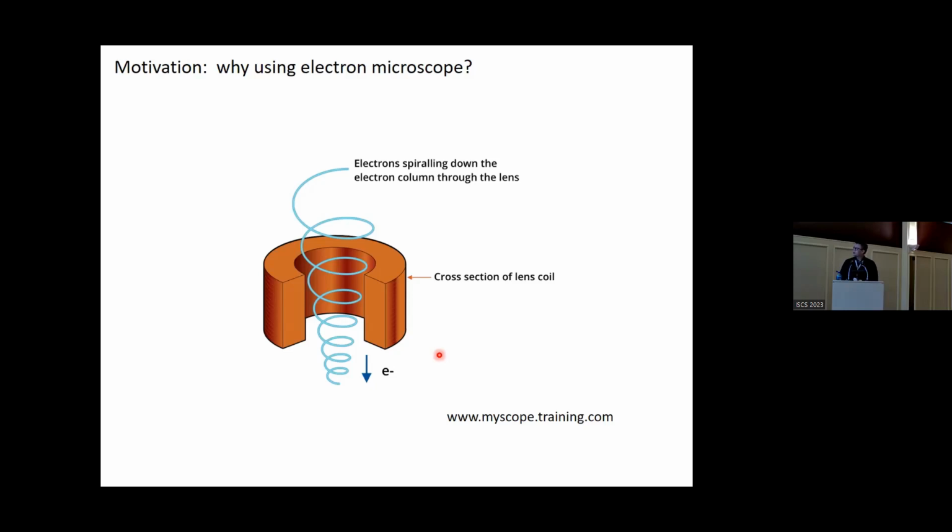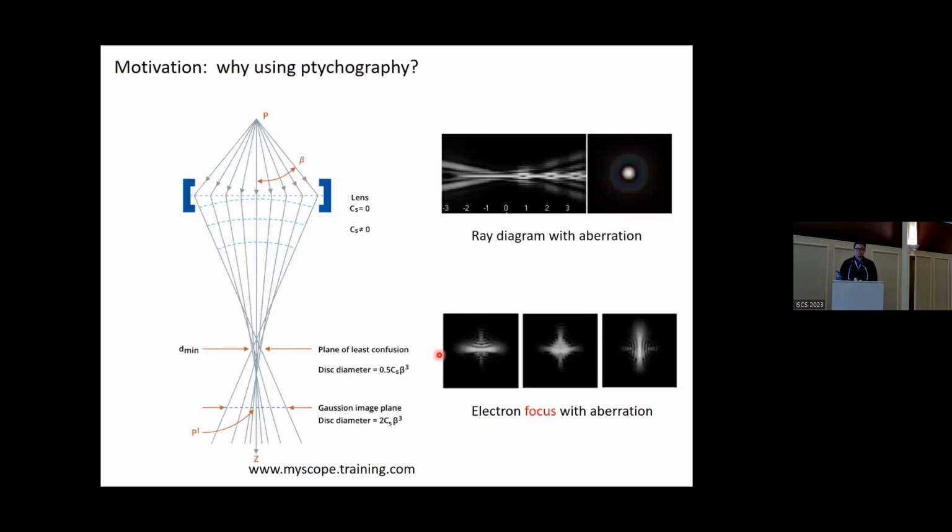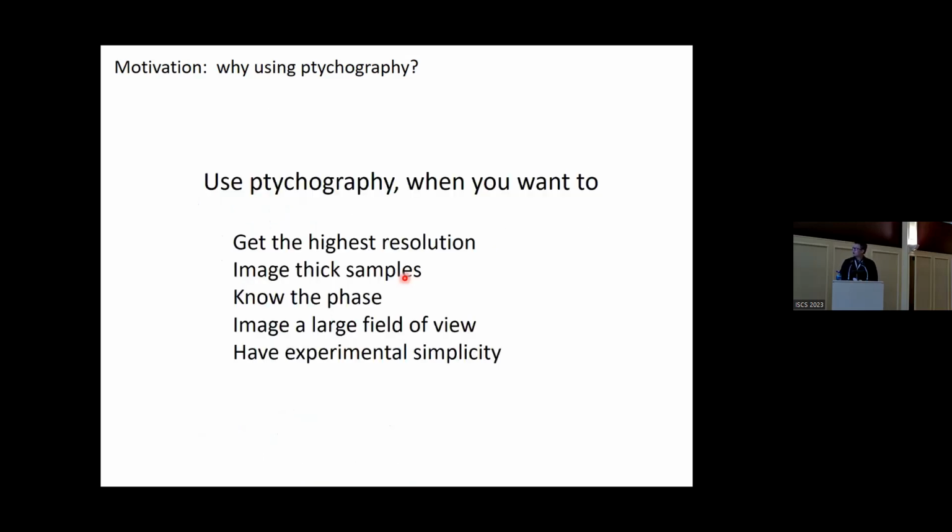That is exactly the same problem as we have in the electron microscope. The electron beam will always focus at different positions, and in the end, we will end up with a very bad shape of the electron beam at the focus position. That is why we often need some post-collection image processing technology, and ptychography is one of them. Ptychography can give you a much higher resolution. It can also image bulk material.